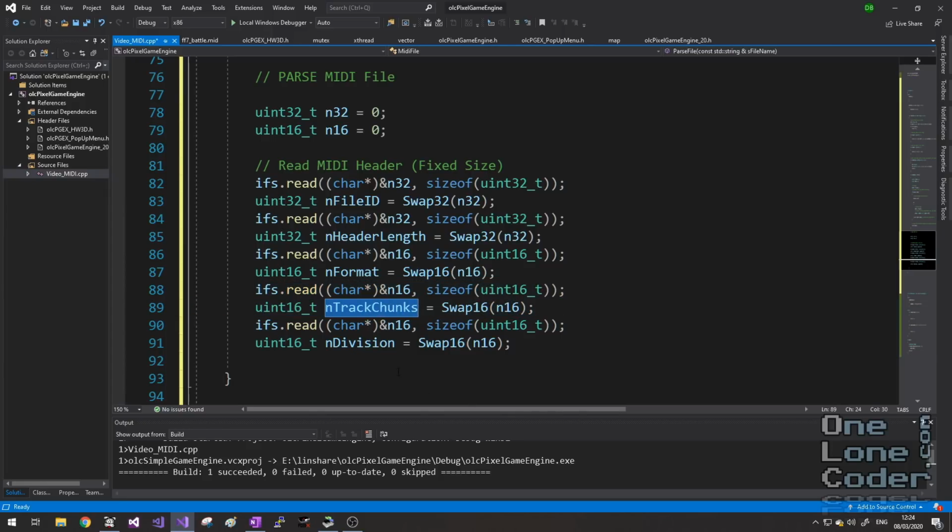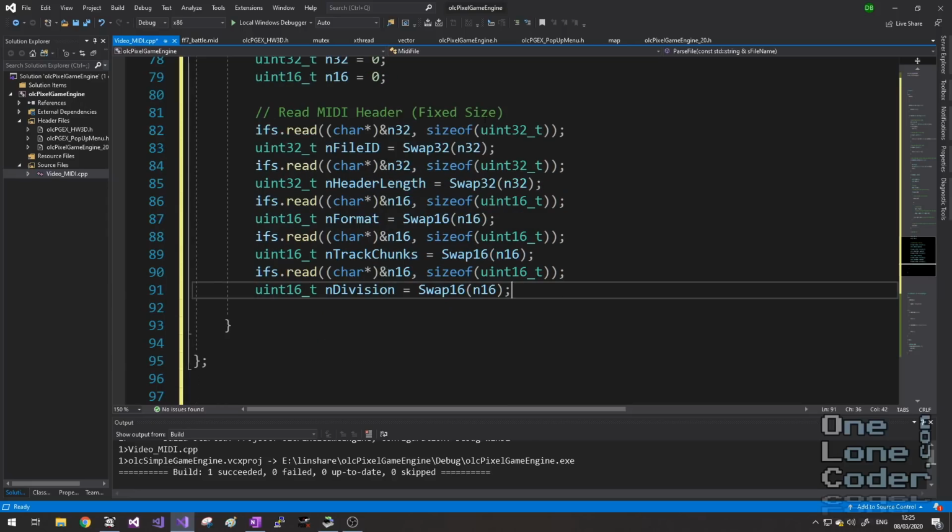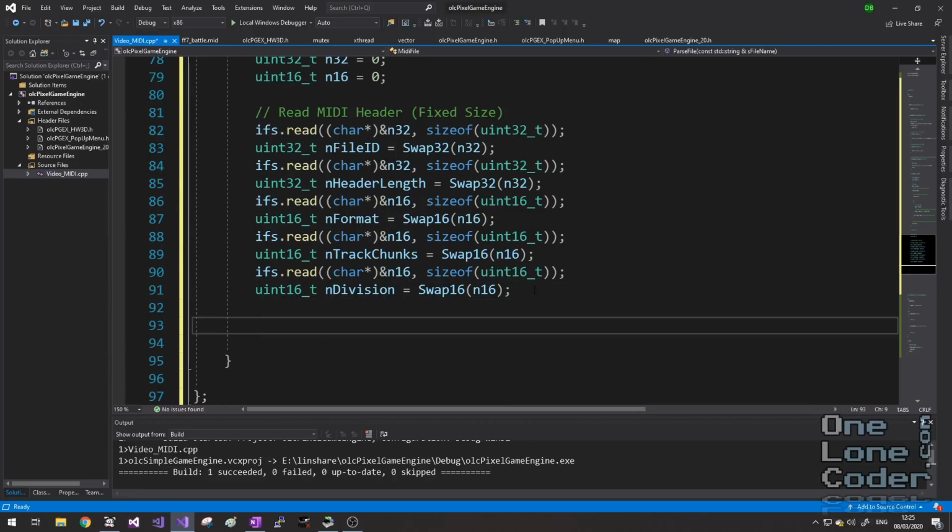Track chunks is the number of MIDI tracks this file contains, and those MIDI tracks will contain the MIDI events. Notice we've not mentioned anything about channels here. That's included in the MIDI event itself, but as we'll see, there are ways to sort of augment what's happening in the MIDI ecosystem of whatever software is interpreting the MIDI file. The MIDI header is a fixed size, so as soon as we've finished reading precisely that amount of information, we're into reading the data itself.